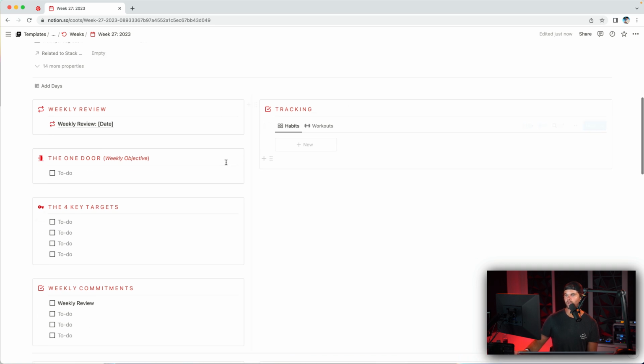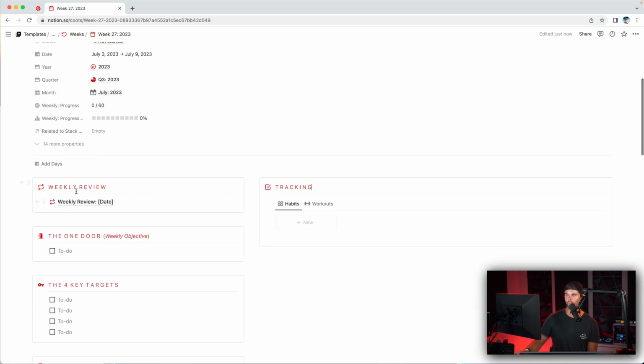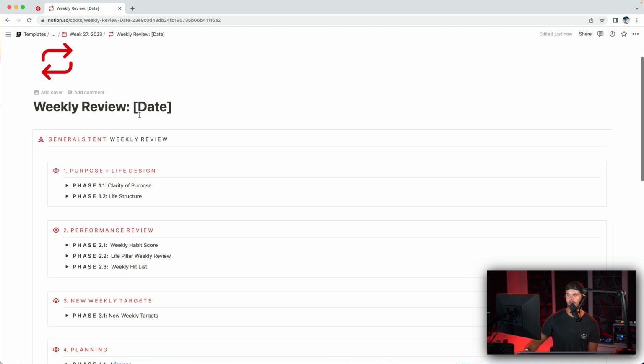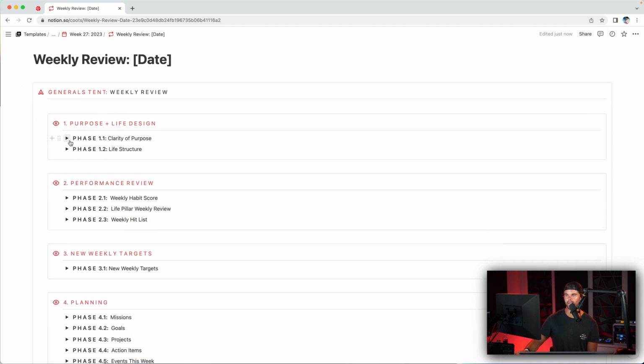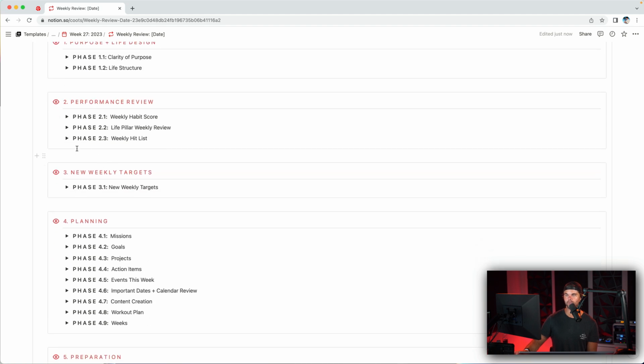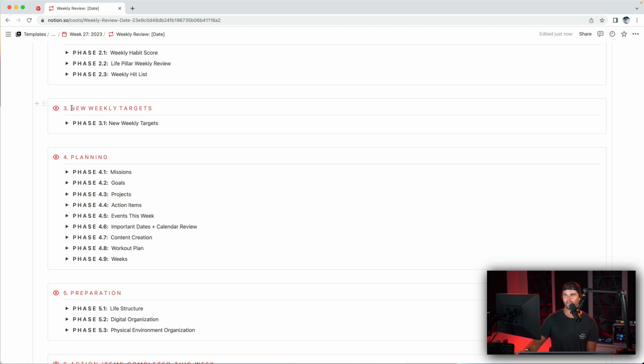So this is a very similar view to what you just saw for the month, but the weekly review process, which I actually didn't walk you through in the monthly one, when you click on this is going to have an entire process for you that you can go through and execute upon and complete for your weekly reviews. So once again, a lot of people don't plan because they don't even know what they're planning for. So I've outlined it and laid it all out for you to really help you optimize your entire life across all areas and execute on becoming a master generalist.